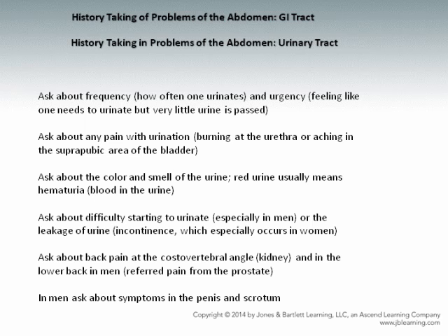Ask about frequency of urination and urgency. Do they feel like they need to urinate, but very little amount is coming out? Ask them about any pain, burning at the urethra, or aching in the suprapubic area. Just remember, women who have UTIs oftentimes don't necessarily have dysuria. Usually they'll have frequency, and oftentimes they'll have low back pain, which would be associated with the UTI.